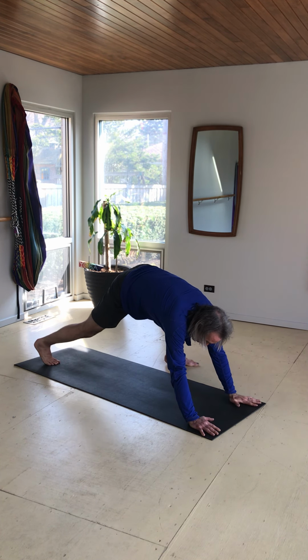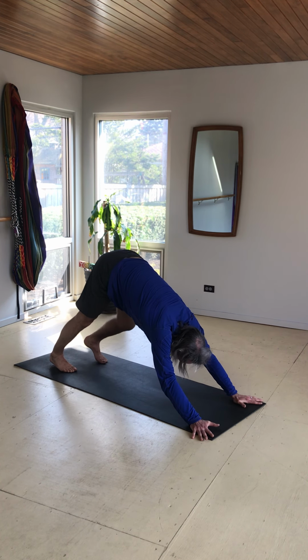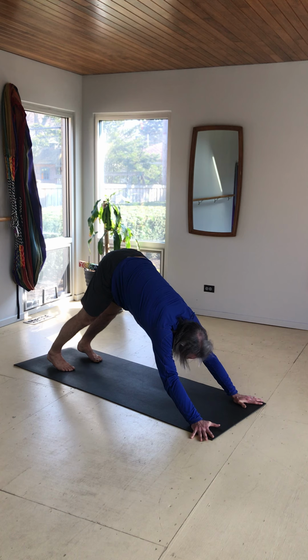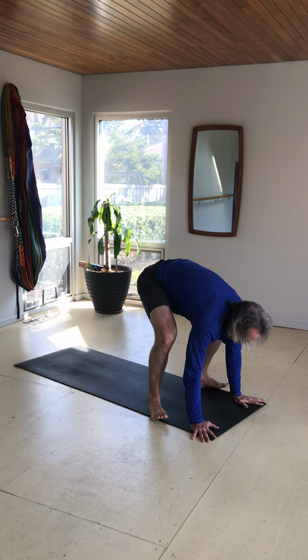Exhale, bring both hands down to the mat. Step back into your downward facing dog, or maybe move through another vinyasa. At the bottom of your next exhalation, step or hop your feet wider than your hands again. We'll lower down into a squat again.